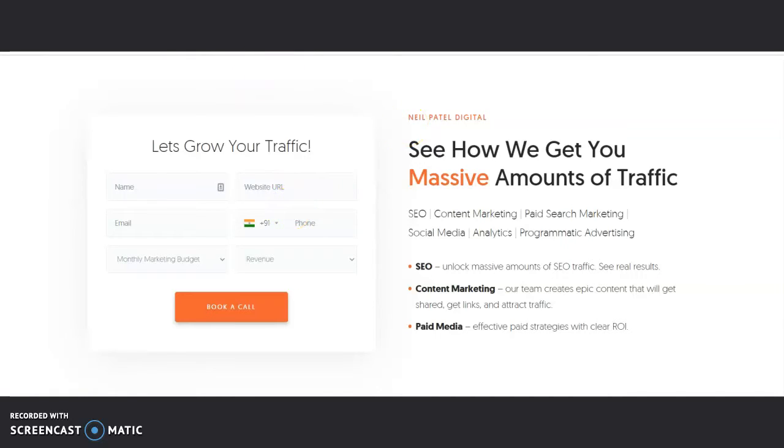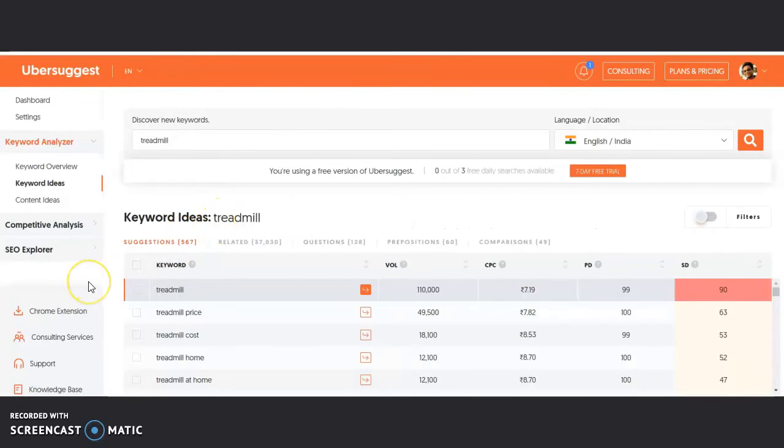It's run by Neil Patel, a very famous digital marketer. So this is a way by which he's monetizing the traffic on this website, by having a tab for consulting services, and this generates a lot of leads for him.